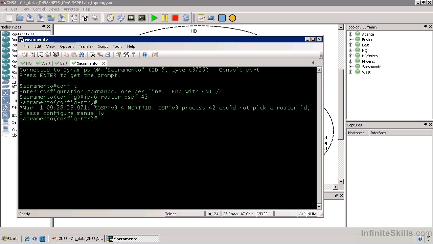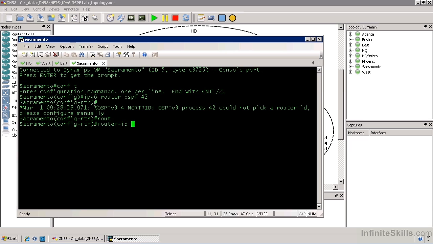Now, I personally am kind of glad that OSPF tells you this because EIGRP doesn't bother to tell you this, and the only way you find out about it is when you completely configure EIGRP on everything, then wonder why aren't my neighbor adjacencies forming. You go into a router and do show IPv6 EIGRP neighbor, and it comes back and tells you, hey, I couldn't pick a router ID, so I'm not going to form any neighbor adjacencies. So I guess it's just something you have to know. Luckily, OSPF version 3 tells you.